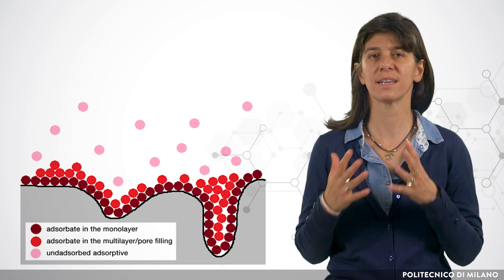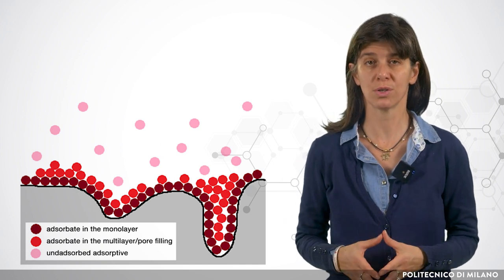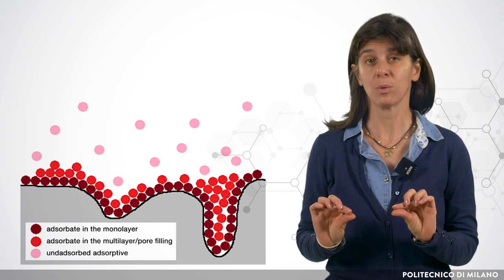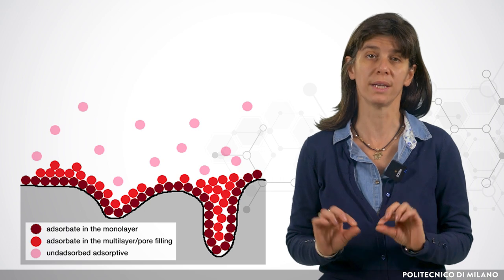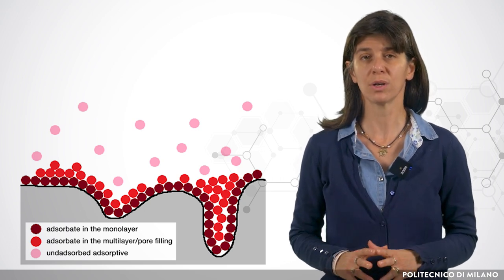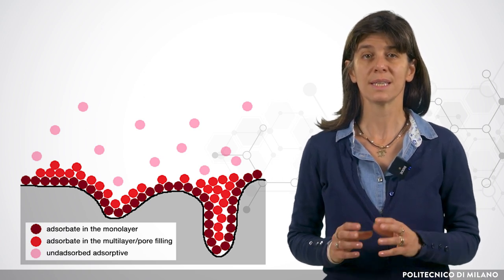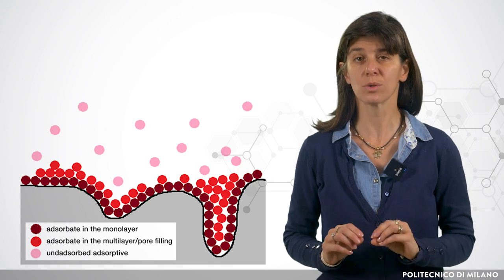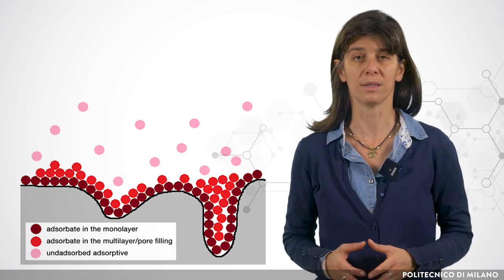The adsorption-desorption of gas is the most popular method for surface and pore size characterization. As the relative pressure is increased, more and more molecules adsorb on the surface. A thin layer will eventually cover the entire surface in a single layer, or monolayer. The number of gas molecules in the monolayer is recorded from the volume adsorbed. Since the cross-sectional area of the adsorbate is known, the area of the accessible surface may be calculated.